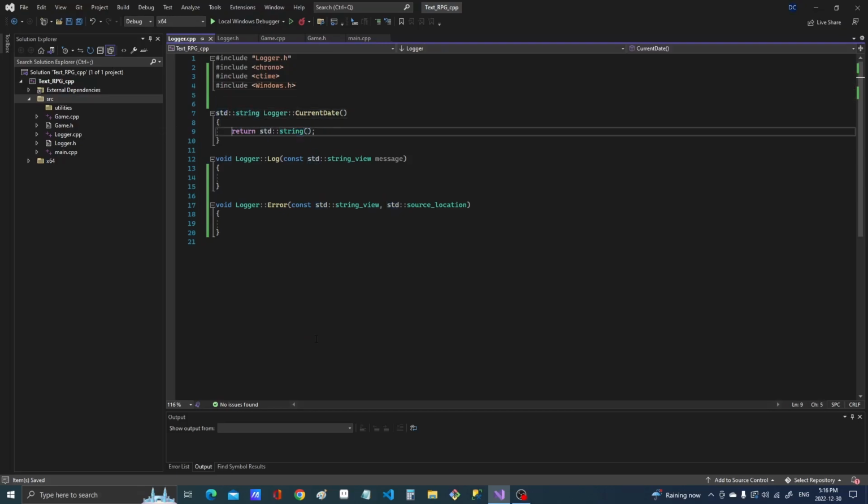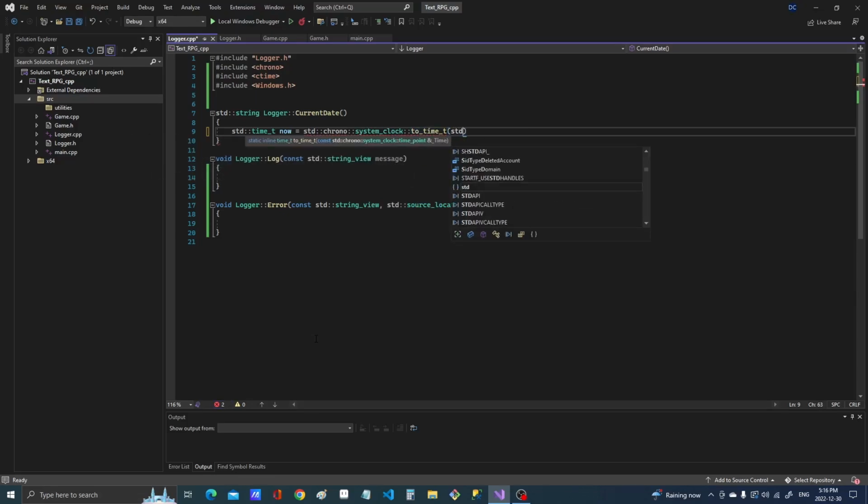So for current date, we're going to want to get time_t now, so std::chrono::system_clock::to_time_t, there it goes, std::chrono::system_clock::now.